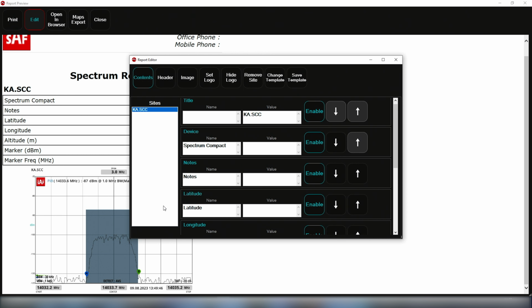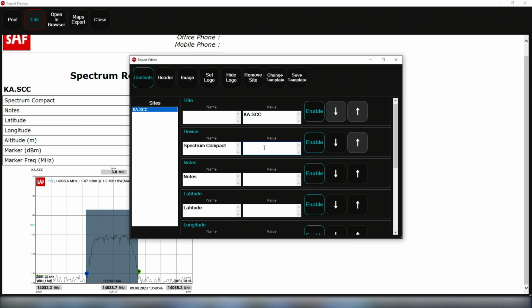and I can edit the report in the way it is required for my organization. So I can adjust the logo. I can name the report. I can change which device was used.